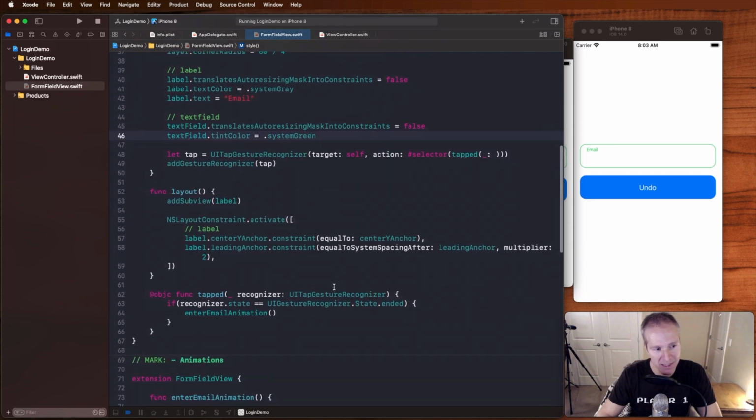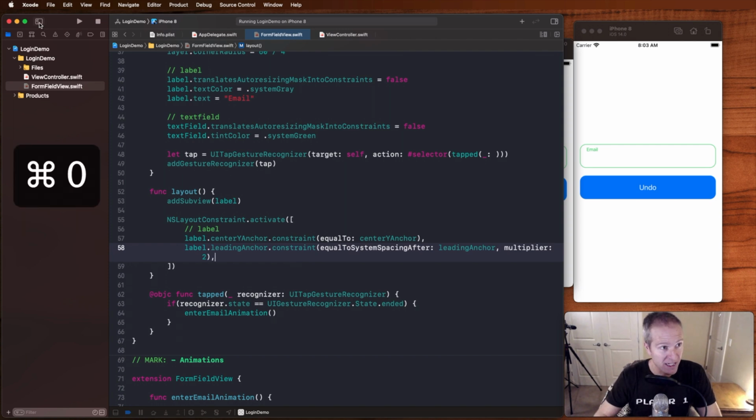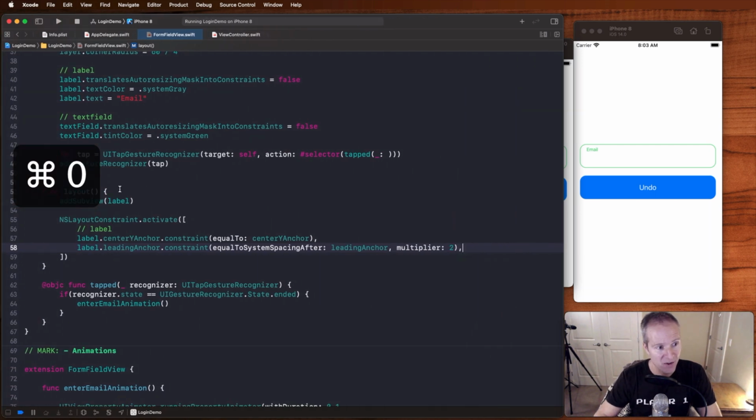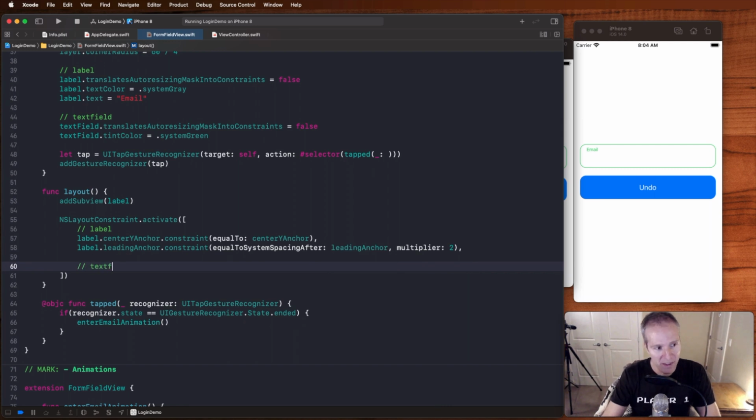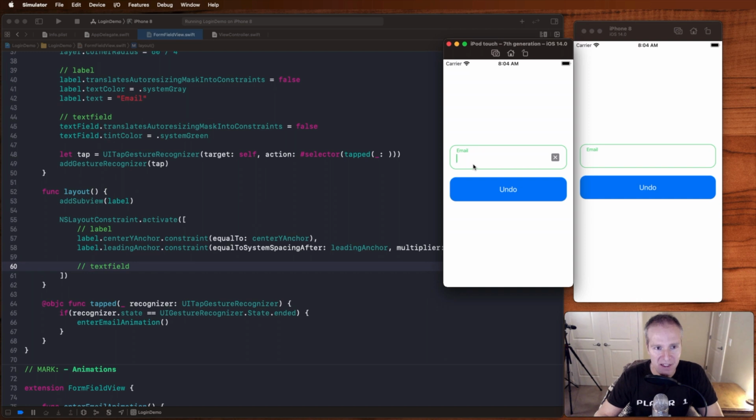Okay, now let's come down and take a look at the auto layout. I'm just going to get rid of this menu on the left, which I can either do by tapping this, or I can press Command 0 to make that disappear. Let's think about how we want to lay out this text field. If we look at this, we want it aligned with the email, and we know we've got some padding of 16, or a multiplier of 2, on the left-hand side here. So we know we're going to want that.